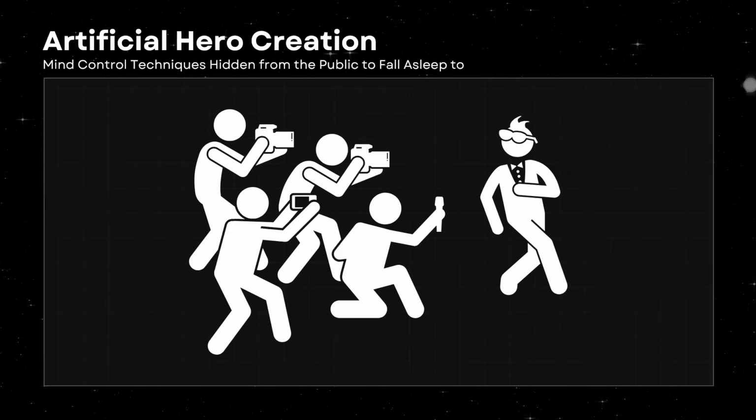Artificial hero creation is the process of building public figures who appear larger than life. These figures may be celebrities, experts, or leaders. They are shaped to gain trust, loyalty, and obedience. People are encouraged to see them not as human beings, but as symbols. The symbol is praised, protected, and followed. Doubt is discouraged. Criticism is framed as betrayal. Over time, the figure becomes a tool, not to guide truth, but to steer belief.